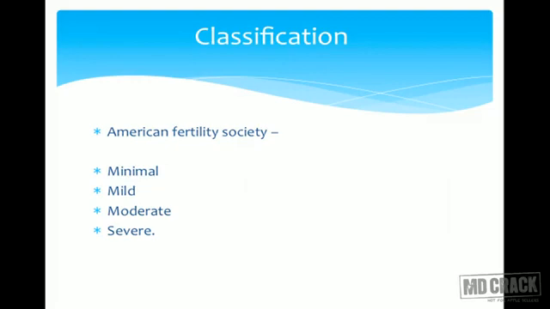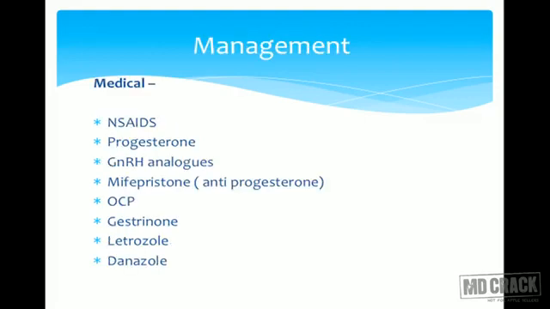diagnostic laparoscopy. American Fertility Society has classified the endometriotic lesions into minimal, mild, moderate and severe variety. Whenever just small patches are seen without any adhesion formation, they are minimal, and severe variety is big cyst formation, endometrioma with lots of adhesion, that falls in severe variety. And in between you can imagine the spectrum.